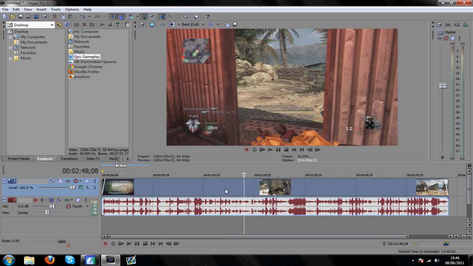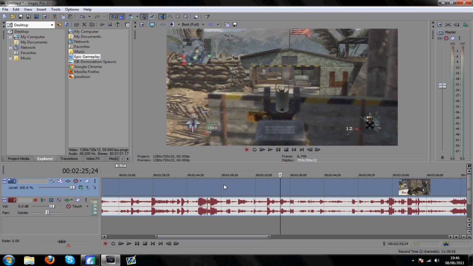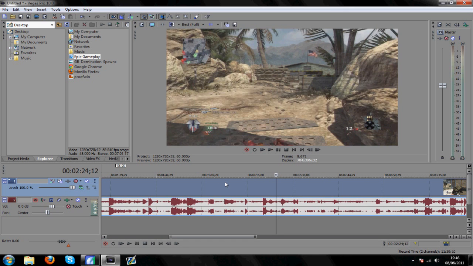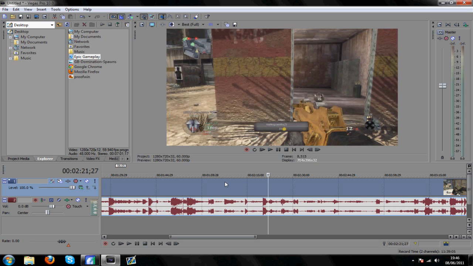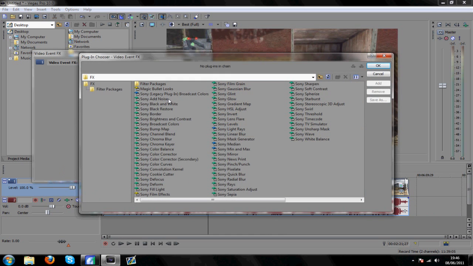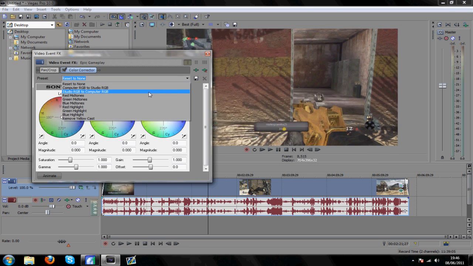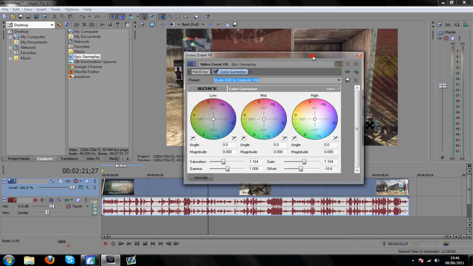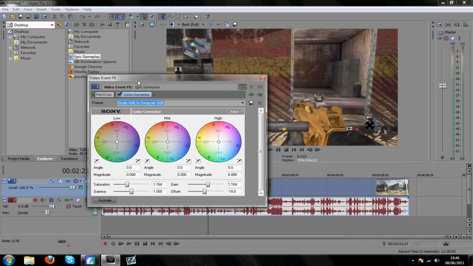And to make the video quality look a little better, let me just find a perfect spot to stop the video, so that you guys can see, about here. What a lot of people do to make their videos look a lot better is go to Event FX and go to Color Corrector, simply add that one and nothing else, and then just simply click on Studio RGB to Computer RGB, and as you can see, it makes the video look a lot better. It makes the blacks a little blacker and the whites a little whiter. So this is it with it off, on, off, on, and as you can see, it's a lot better.